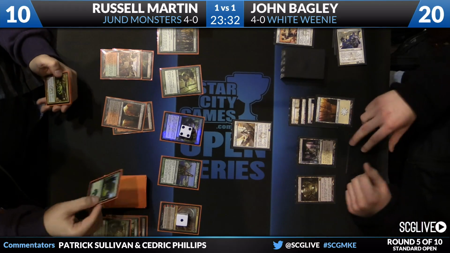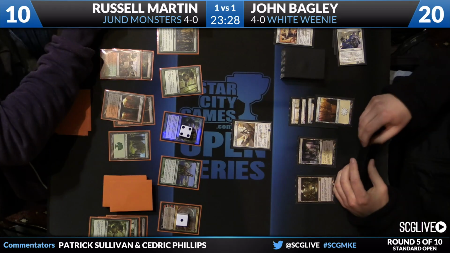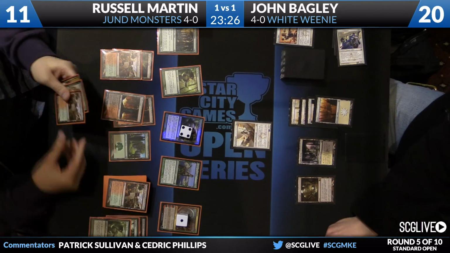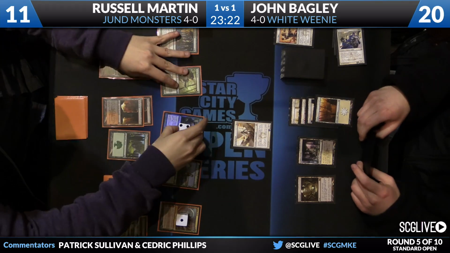Golgari Charm the draw, of course. Top card is a Forest. And now Courser gets to take over too. And this is, I think, a pretty good demonstration of the challenge of Bagley's deck.